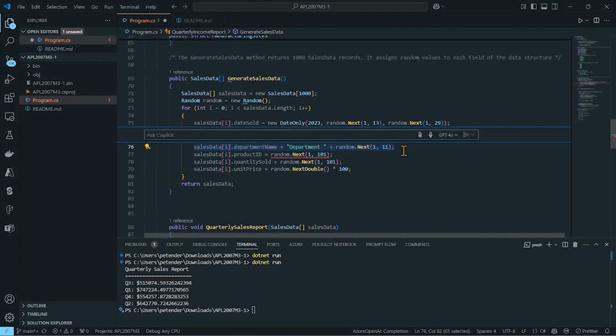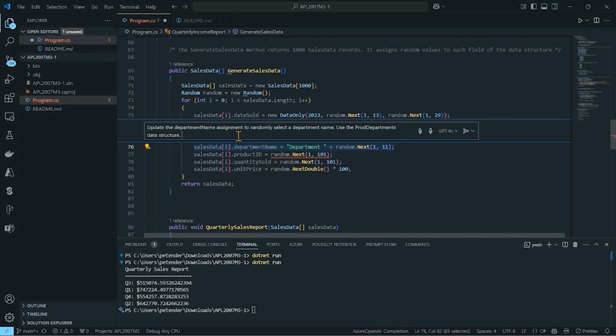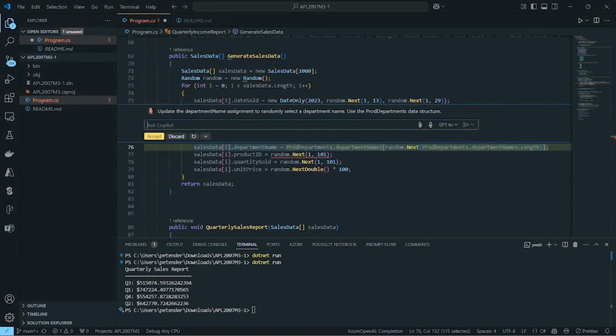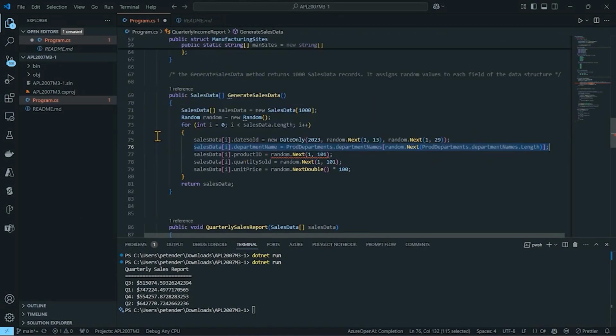Control I, it's already recognizing the selection, and again using nothing more than our natural language, I'm asking Copilot, can you please help me updating the department name assignment to randomly select a department name using the prod department's data structure that we created before. And as you can see, it's immediately updating. And for now, once more, I'm just gonna accept it.